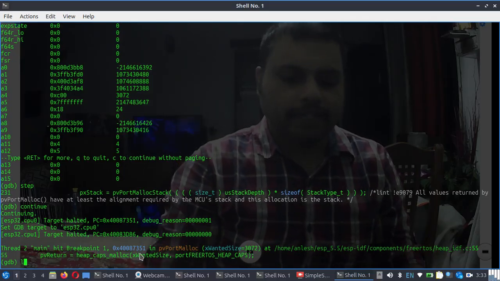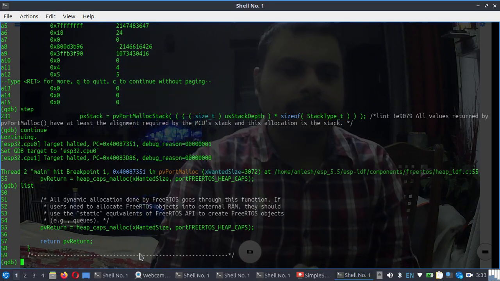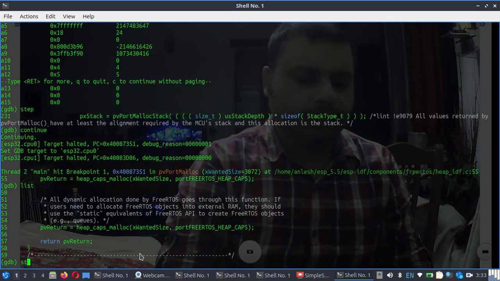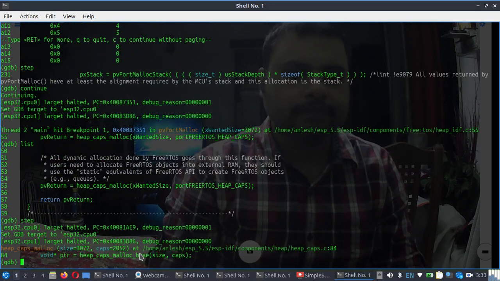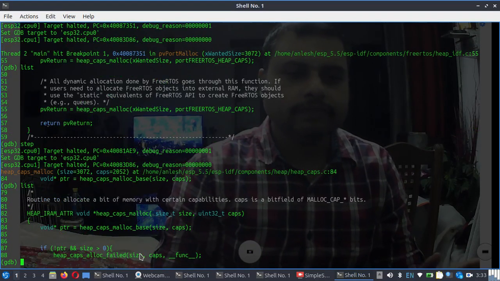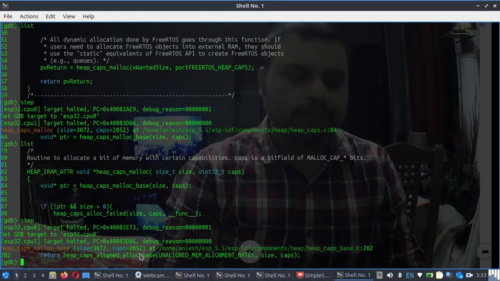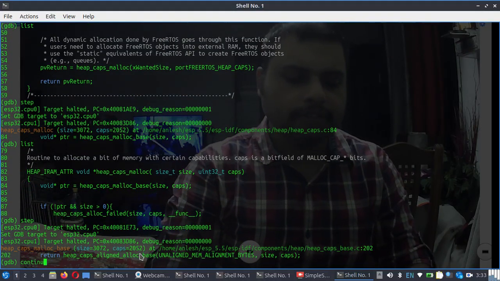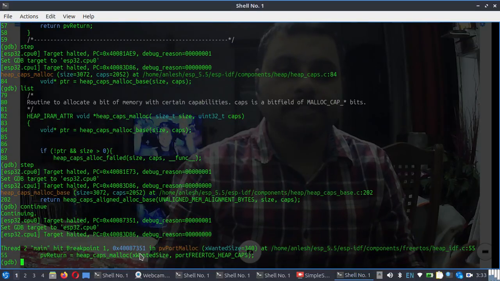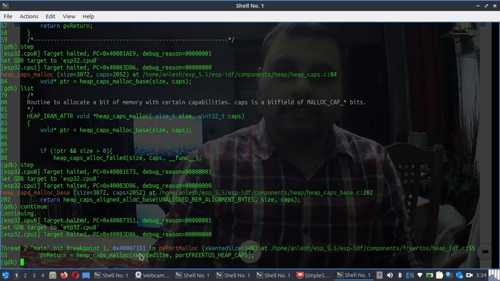We can again do list to find out what it is doing, go inside with step, list, step. So this is how you can debug your program using JTAG and GDB on an ESP32.